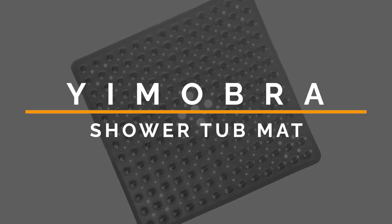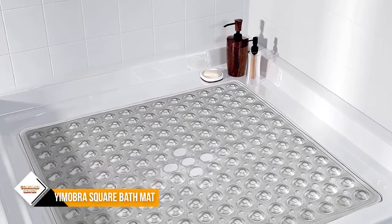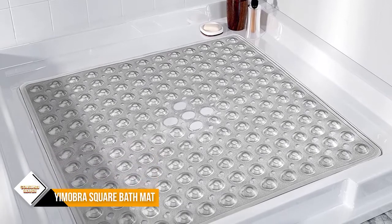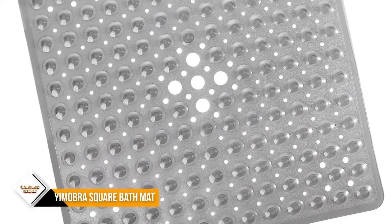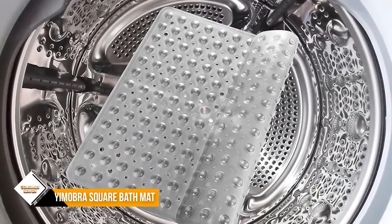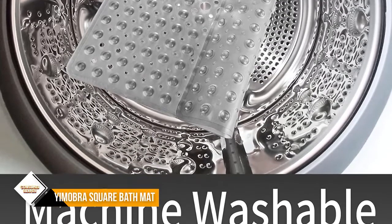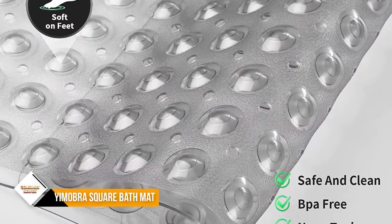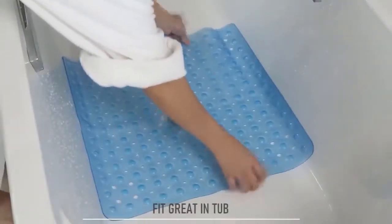Number 6: Umobra Square Bath Shower Tub Mat. The Umobra Superior Bath and Shower Mat features 169 special big suction cups — stronger than other small suction cups — that help hold it in place on smooth, clean surfaces. A variety of colors are available. The durable mat is machine washable to facilitate hassle-free maintenance and uphold its fresh appearance. We highly recommend washing your mat prior to use — simply throw it in your washing machine on cold with gentle detergent, no bleach, and air dry. We recommend rinsing and drying your bath mat periodically to remove oily and slippery buildup that may occur from various soaps and hair products.